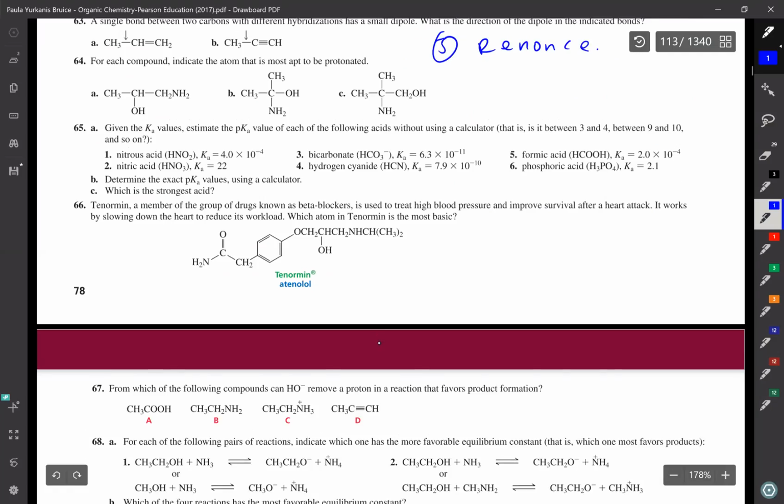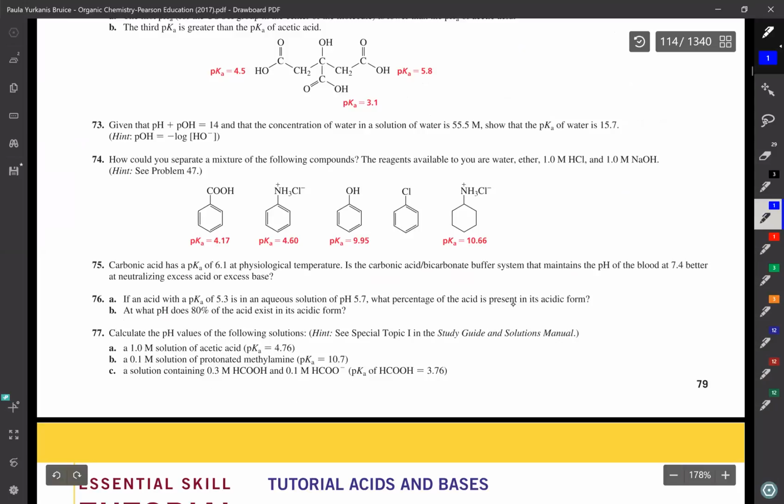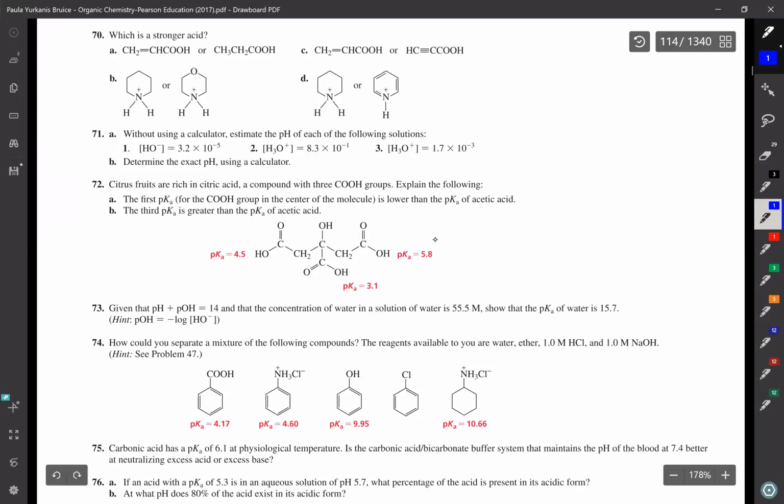Any other questions, guys? I may not be able to cover everything. I'm just giving you a quick overview of the kind of stuff I expect you guys to know. For resonance, how do you know how many resonance structures a molecule has just by looking at it? Just by looking at the molecule? Yeah.